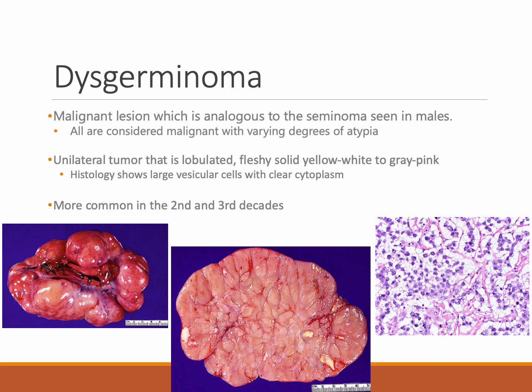These tend to be a little more malignant than seminomas. Seminomas are actually quite treatable in males. They're a testicular tumor. But dysgerminomas tend to be a little more malignant when found. They usually have a lobulated fleshy appearance. You can see on the cut surface here, the external surface was also nodular, lobulated. And they usually occur earlier in life. Much like those clear cell tumors, you've got this sort of vacated cytoplasm here. But overall, these are going to be of germ cell origin.